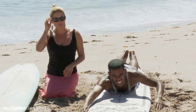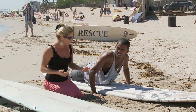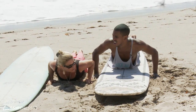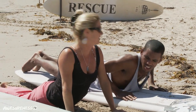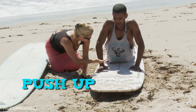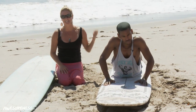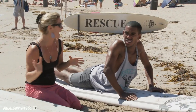Now, we have some waves out there today — there's a new swell running in Malibu. So the main thing is when we're paddling out, we're going to be doing push-ups to get through the waves. When I yell at you to do a push-up and a wave's coming straight at you, you're going to want to do a push-up just like this. It feels like a cobra in yoga. A wave is going to come right underneath you on the surfboard. This is not to ride the wave — this is to pass by the wave and get to the outside where we want to catch the wave.